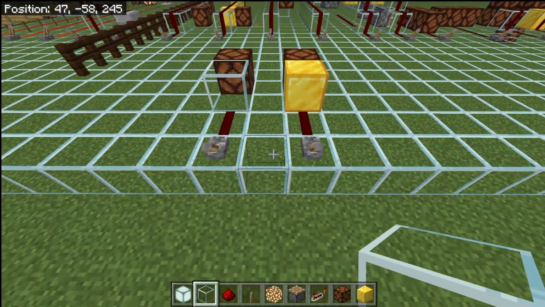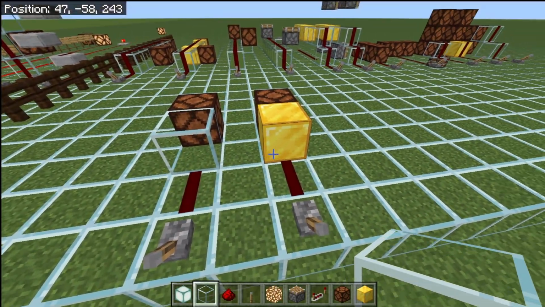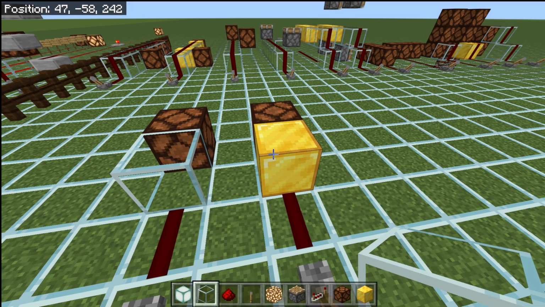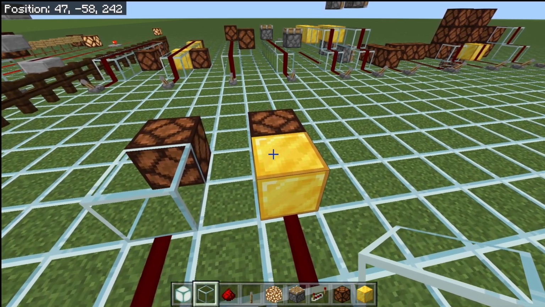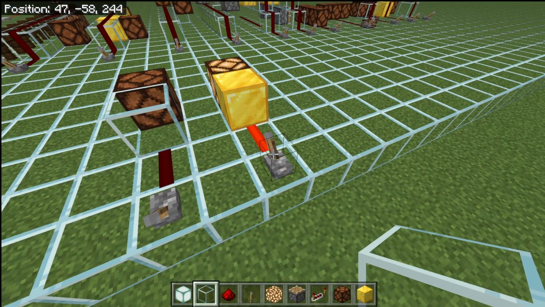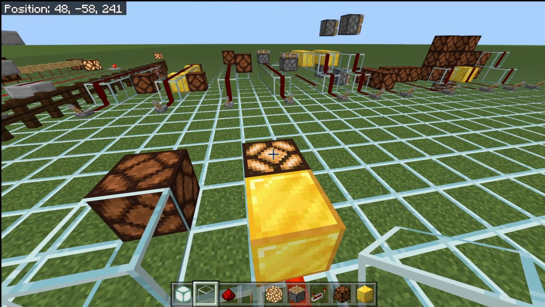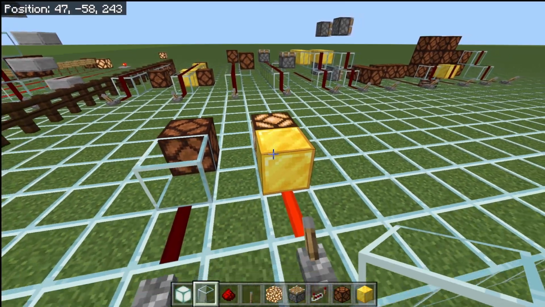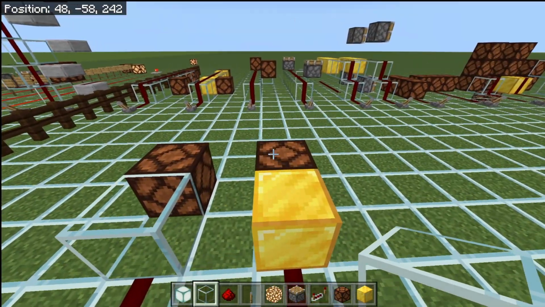So if you look in front of me, we have two different blocks. This block on the right-hand side is called an opaque block, which is most commonly referred to as a solid block, and that means that this thing is able to transmit redstone. So if we turn on this lever here, it's going to power that redstone lamp behind it. And then we can turn it off and it's of course going to turn that off as well.